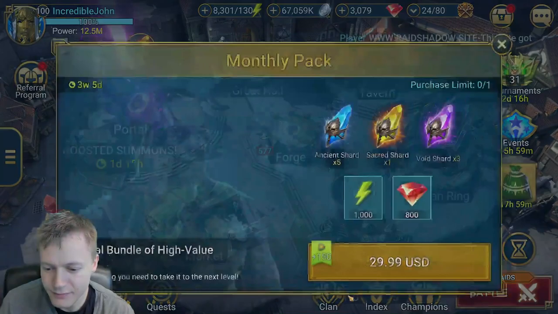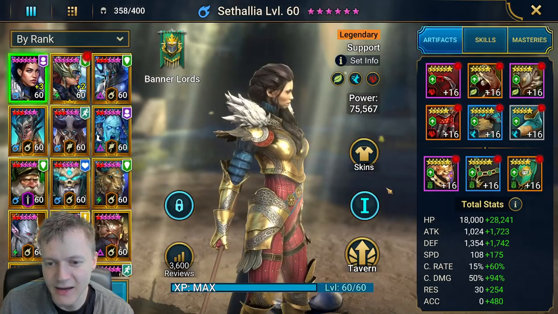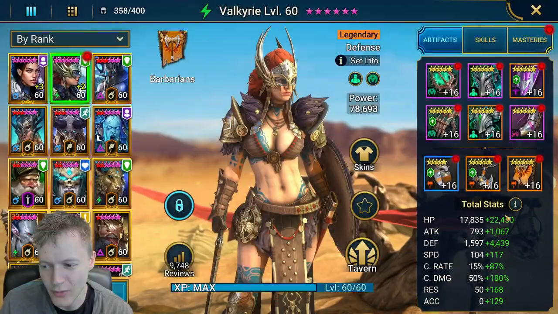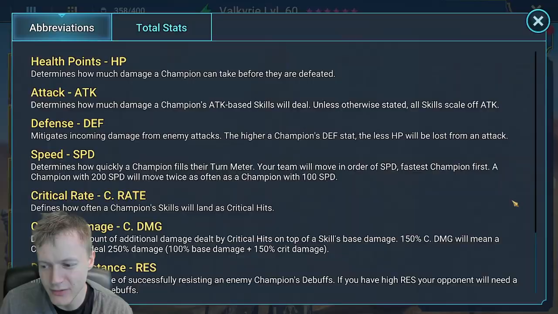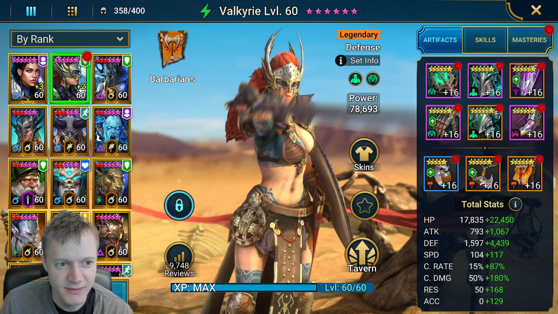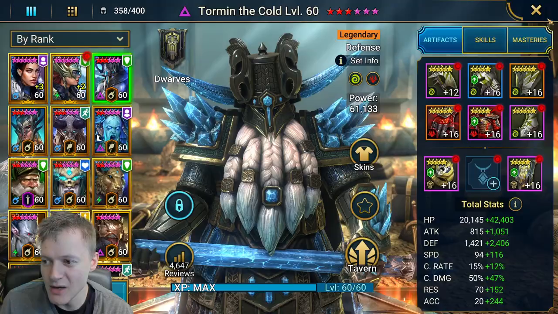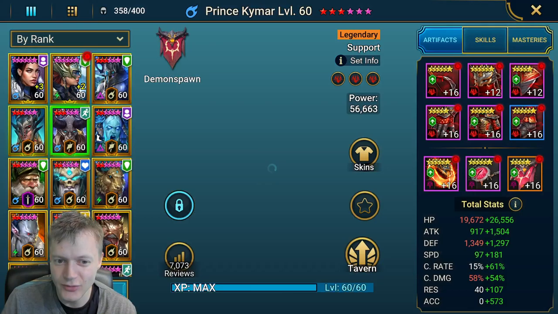Let's go over to champions. So, we have Satalia, which is a pretty cool champion. Then we have Valkyrie. You can look at the stats if you wanted to as well. Yeah, quite a lot of speed and counter-attack and all of that. Then we have Torment the Cold. That's his name. Right. And a lot of these champions are being built as we're speaking. Not right now, but you understand what I mean.